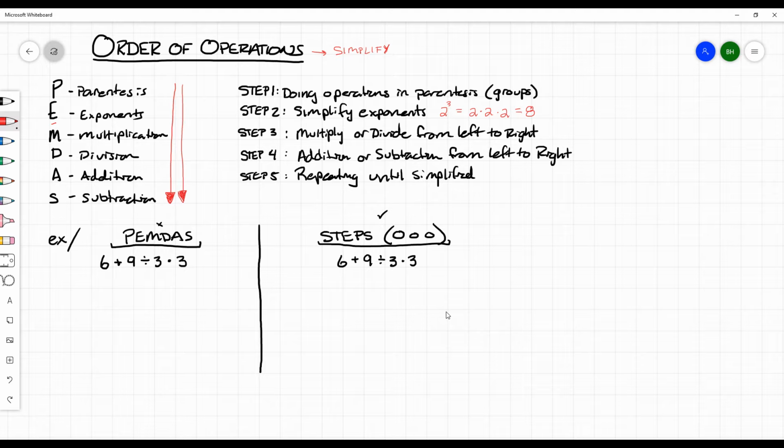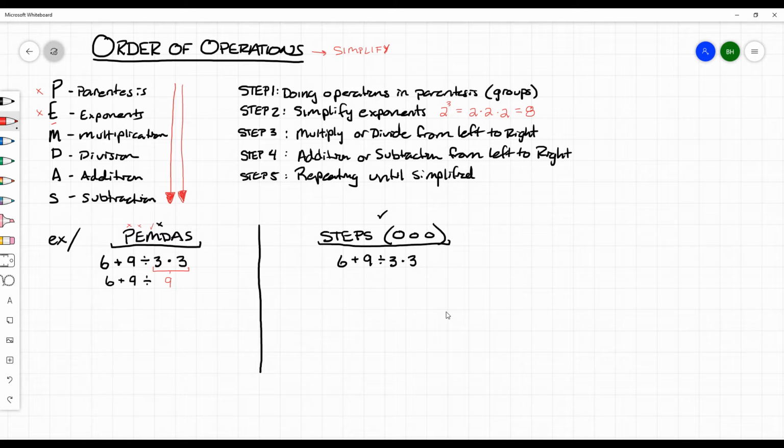So using PEMDAS here on this expression, let's get started. As you can see, there are no parentheses and no exponents here, so parentheses and exponents are out of the picture. Multiplication, though, does happen, right here. If we take 3 times 3 and follow the PEMDAS order, we end up with a value of 9. Now what I like to do is bring down everything that I've had up above, so that I can see in a very clean way how I'm doing the math. Then I'll bring it down and keep going.